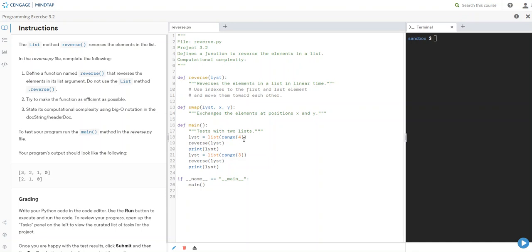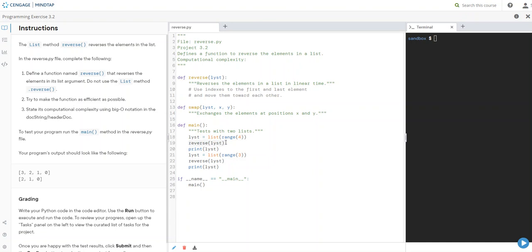I want 4 values. Since we're dealing with a programming language, we're going to start counting at 0. Like I said in the lectures, in algorithms, we'll start counting at 1 because that's a mathematician's perspective on things.